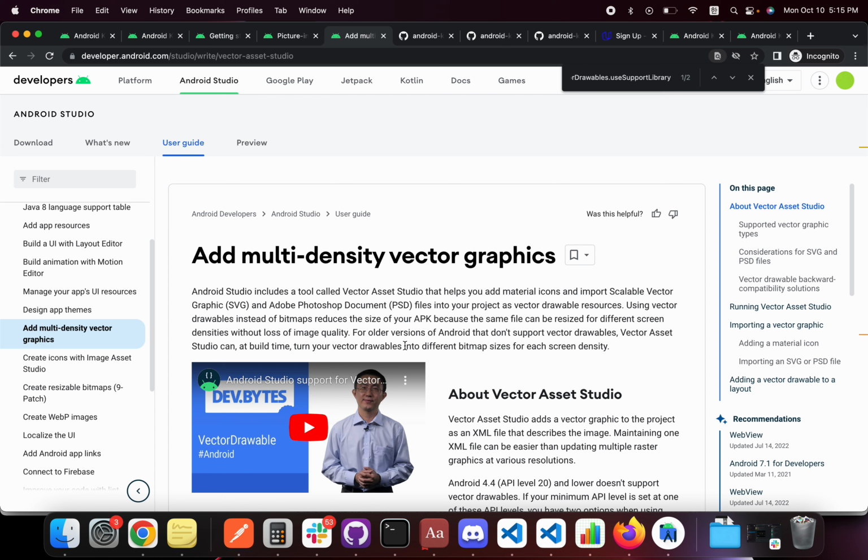Using vector drawables instead of bitmap reduces the size of your APK because the same file can be resized for different screen densities without loss of image quality. For all the versions of Android that don't support vector drawables, Vector Asset Studio can, at build time, turn your vector drawables into different bitmap sizes for each screen density.